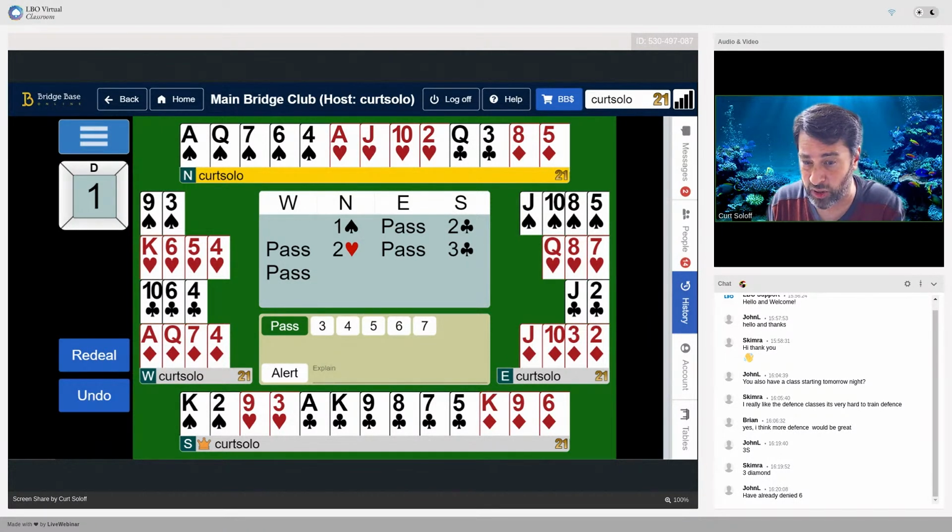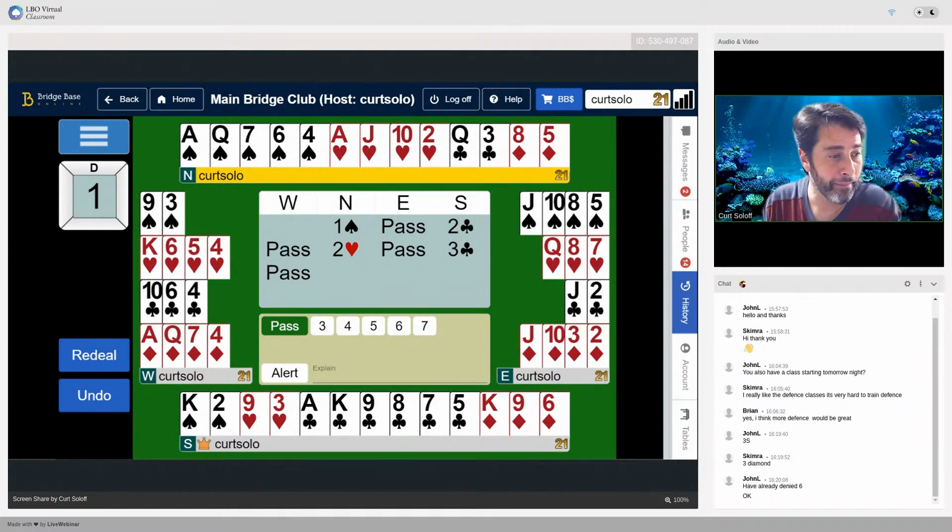Most experts, when they are 6-4 here, will bid 2 hearts. I'm actually, in a number of my partnerships, essentially obligated to bid that way. And then we have to wait until later to show the 6th spade.